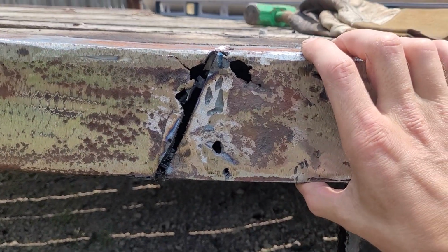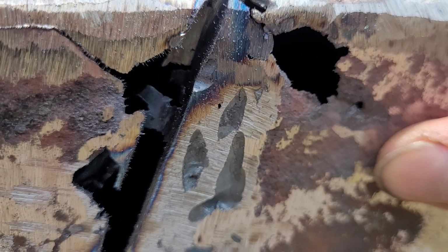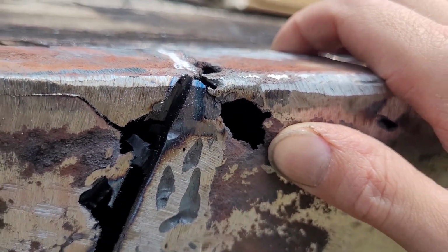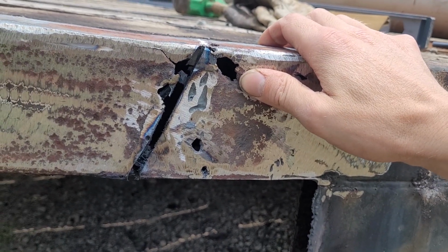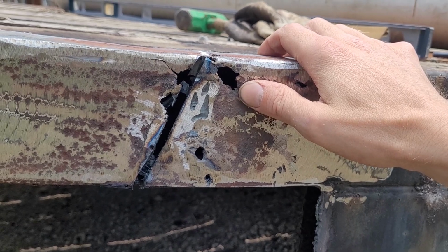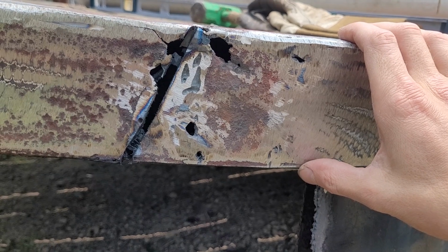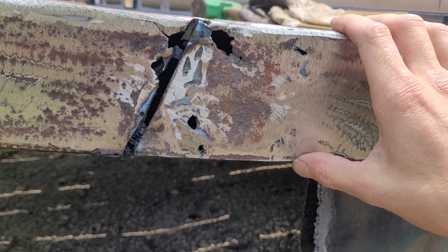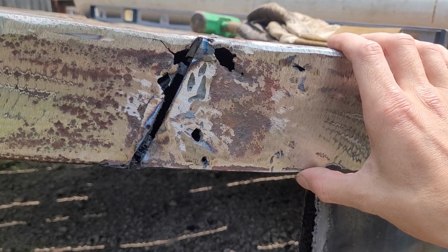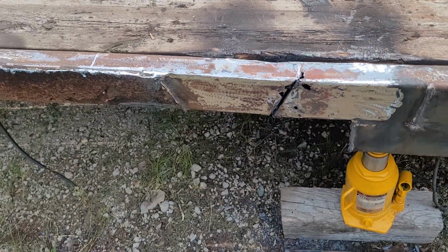This is another reason why I don't like using tube steel. A lot of this stuff, these smaller holes. You guys see how thin that is? Nobody ever drills weep holes in the bottom of tube steel. So what people fail to realize is that, yeah, tube steel's strong, but there's no flex in it. And with it being sealed up, as the temperature increases hot and cold, you build moisture on the inside of these. They sweat on the inside. So now you got all that moisture rolling around in there. And what does moisture do to steel? It rots it. So using tube steel for a trailer is not a good design. So avoid tube steel trailers. Please, do yourself a favor. Anyways, enough of that.